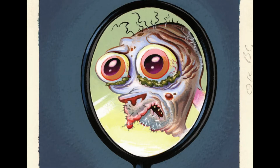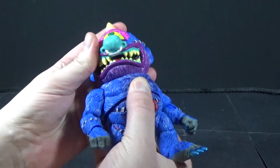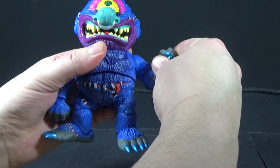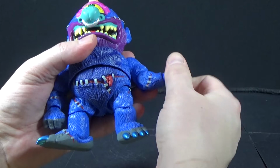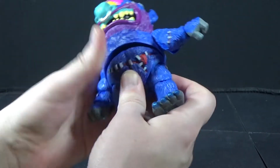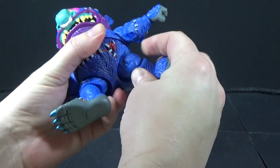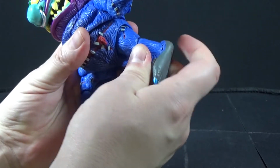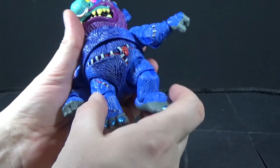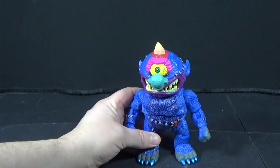But you can see the head basically just spins. It's on a ball joint, but it doesn't do much more than spin. The shoulders are pretty good there. Articulation at the elbow does that spin. Spin at the wrist, and there's a hinge. A little movement at the stomach area. And then at the hips, can you go in and out? I think, yeah, going out a little bit there. And then there's a joint at the knee. Spin there. Down to the ankle. So it's got all right articulation for this bulky looking guy. He moves pretty well, more than I would think they would try to do on him.